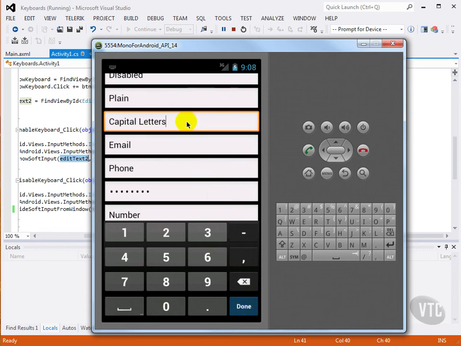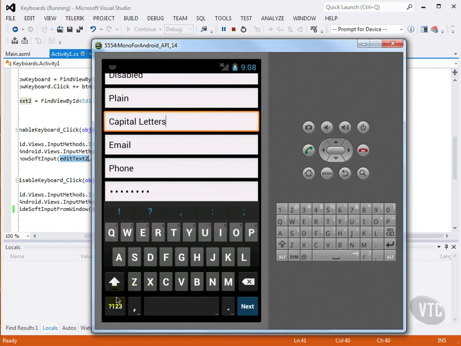Going back to that capital letters keyboard, I can indeed change it back to lowercase, and I can type in lowercase letters. So there's no validation that's going on there. All the letters are accepted, and you can see that with the phone number and the capital letters. When I initially put the text in it, it accepted text that you wouldn't expect would be valid for a phone number or for capital letters. So this shows how we can control the keyboard.